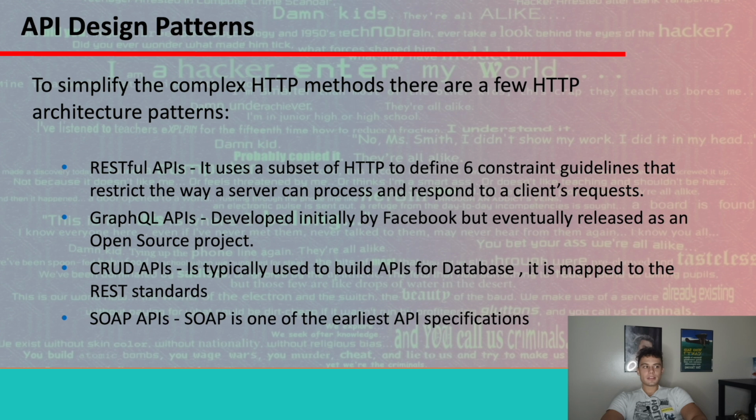But it's actually, for a good reason, not that big a part of Facebook today, and this is because it struggles to handle dynamically changing requests, so it is a little bit more complex to use compared to the RESTful API. Then we have the CRUD API, which is typically used to build a database, and this one is also quite useful because it is actually mapped to the REST standard, so you find yourself many times in situations where you would use the RESTful API with the CRUD API to build a database.